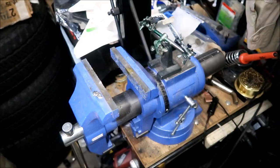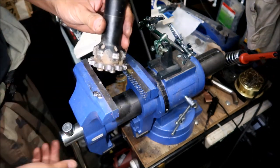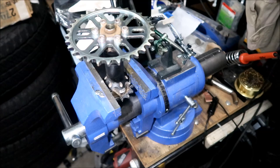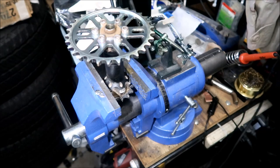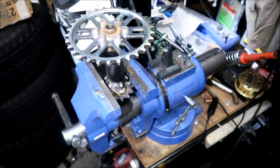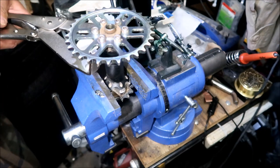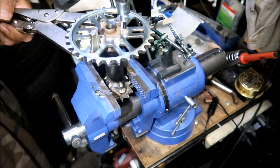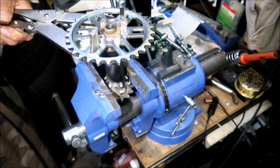Okay. We're gonna go ahead and take this bad boy off and put this back in the vise. So can you tell I'm frustrated right now? Yes I am. This is a lot more work, man. It's like double the work, almost. Okay, I'm gonna go remove these guys. They shouldn't be hard to take off yet.